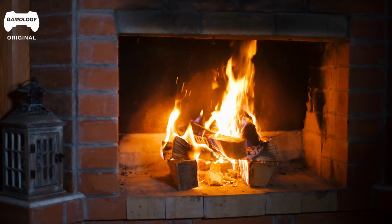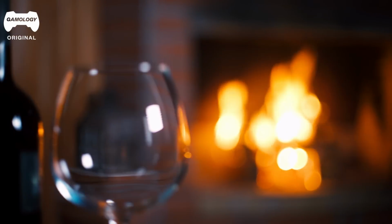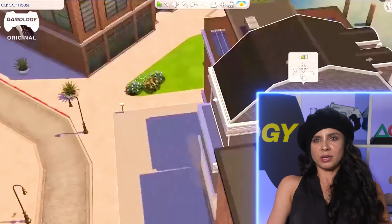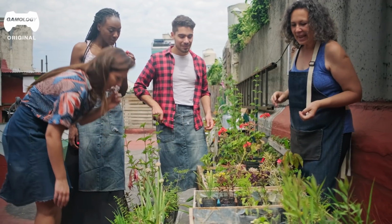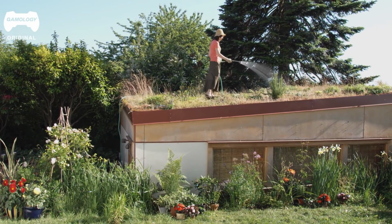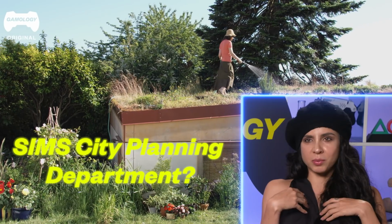Yeah, that's true. Which is weird because it's definitely not structural. Yeah, and you don't need to do that. Now we're in the backside, I guess. Considering there's no budget, they are missing the opportunity to make a little garden on the top, which everybody always wants to do, but they don't have the budget for, or they can't get it through planning. I don't think SimCity has a planning department stopping them from anything.